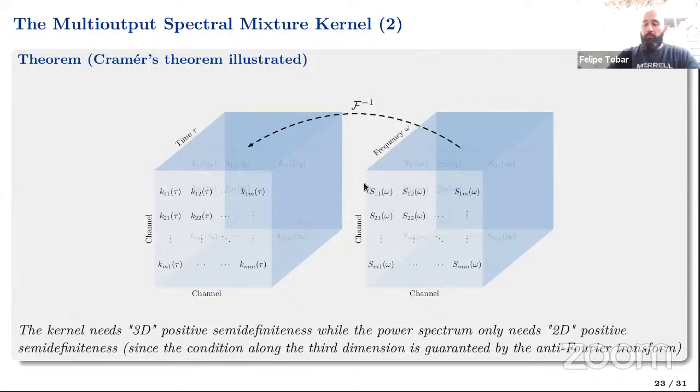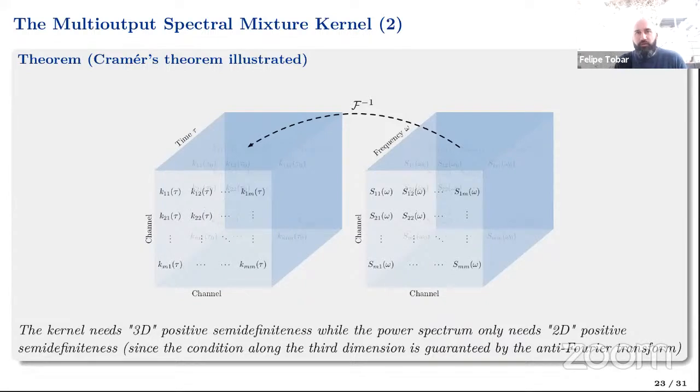So let's recall something. We started with a 4D array, so a four-way array. We assume stationarity. Now we end up with a 3-dimensional array. From the 3-dimensional array, we applied Cramér's Theorem, and now we only need to construct a 2-dimensional array, which is one slice of this cube, right? And why only a 2-dimensional array? Because unlike time, where a Gaussian process needs to covary more with its value at time 0 than at other times, right? Of course, a value of the Gaussian process cannot covary more with another value of the same process than with itself. But in frequency, that condition doesn't exist. At one frequency, so at one oscillation mode, a time series doesn't need to be more correlated than at another frequency.